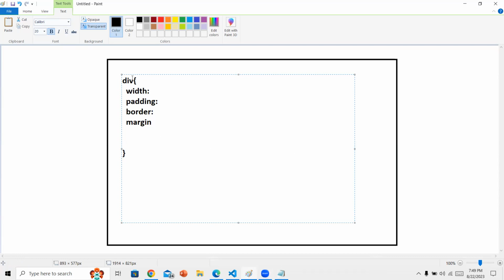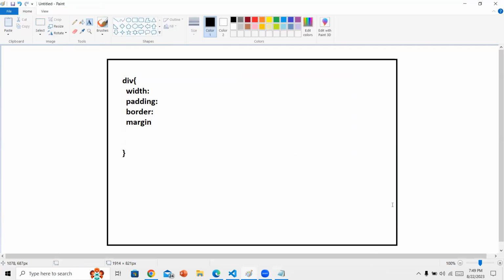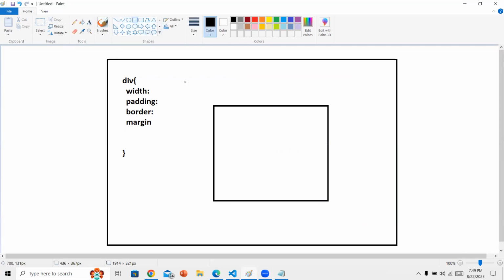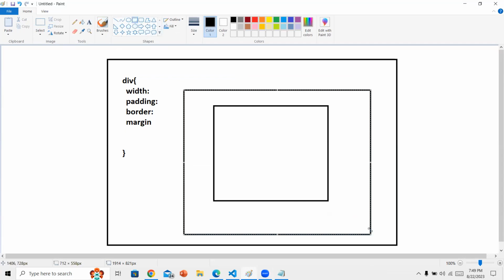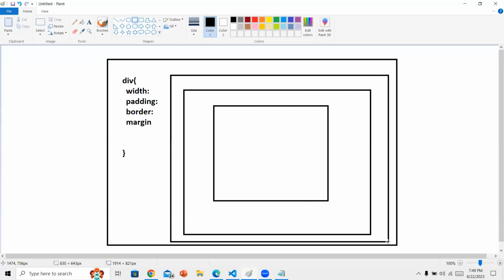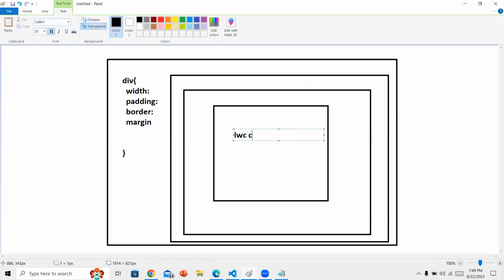For example, this is your entire LWC component. Based on the client requirement, you need to arrange the width, then the padding, then the border around it, and also the margin around it. But coming to LWC, everything is maintained by LWC only, easily.